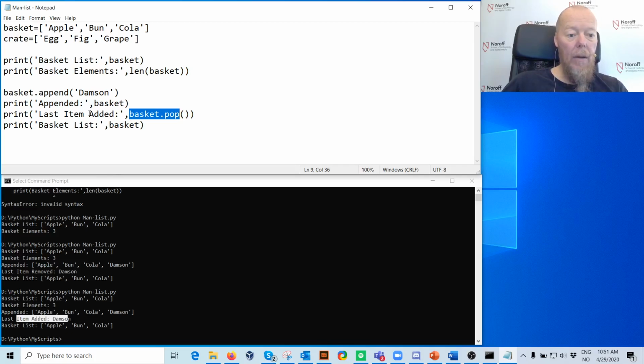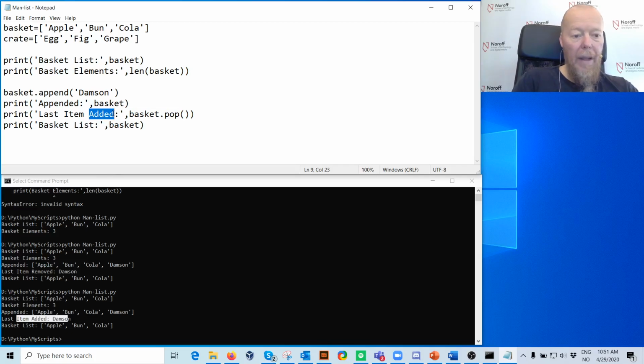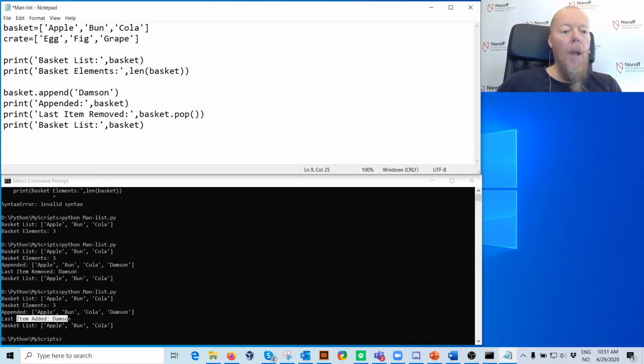So it was actually correct with last item removed. It's based on the pop, and the emptiness of the parentheses indicates that it is the last item in the list that will be removed.